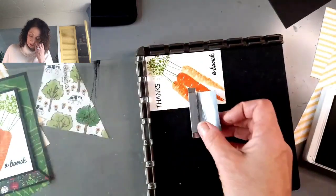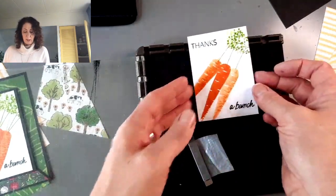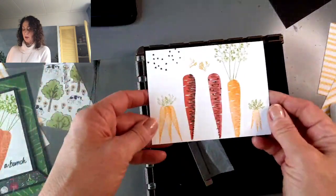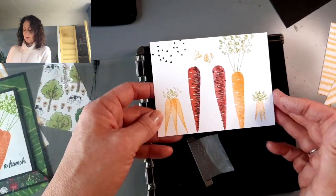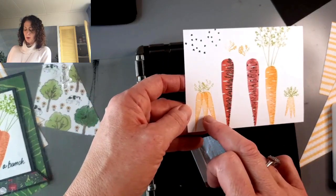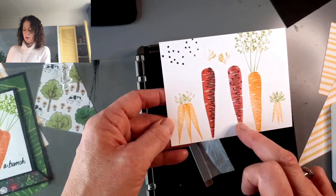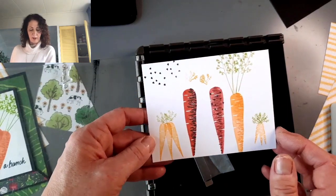Oh, look at how dark that is. That's okay. Thanks a bunch. So there we have it. And then for the inside one, I used the little carrot. Oh yeah, here's a sample that I did, and you can see I ran out of room for the greens and the carrot. The little greens work well with a little bunch of carrots, but they don't work very well with the bigger one. I didn't think. And I wasn't sure about the dotted background stamp. I thought, well, if you want a bit of a moldy carrot, you can put them on the carrot. So I still have to be inspired for that.